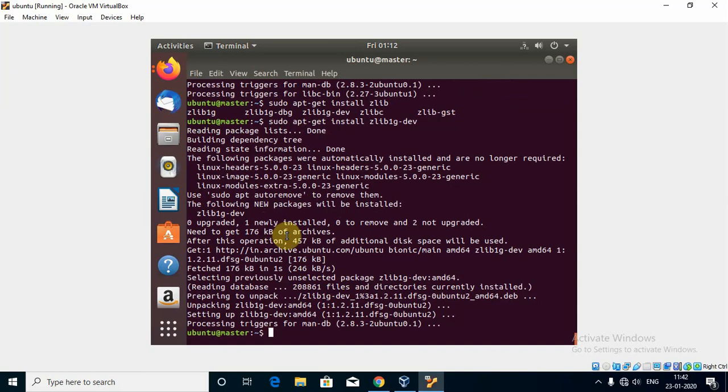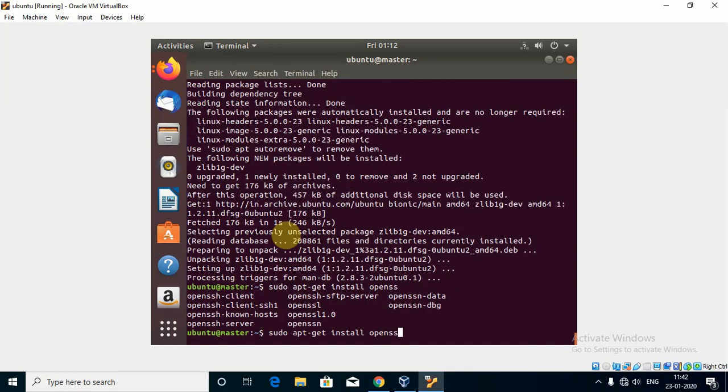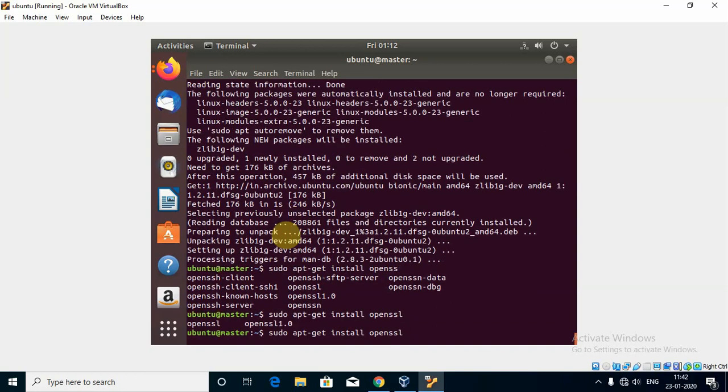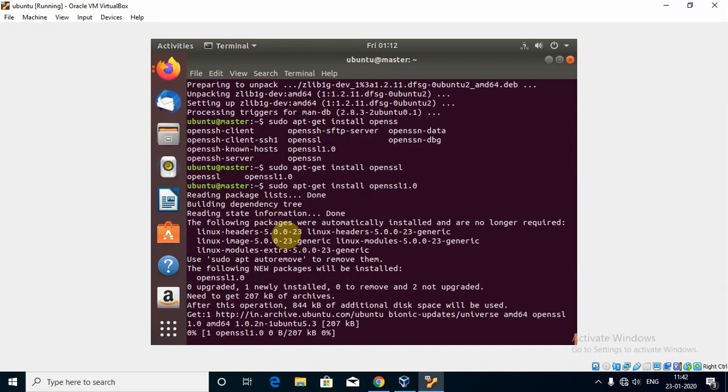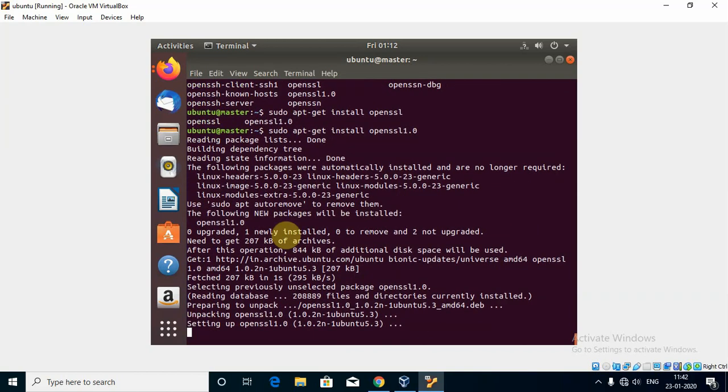Now let us go for OpenSSL. We already installed OpenSSH. Is it possible for us to? Okay, SSL. Where is the dev? Dev is there. OpenSSH is there. SSL is not there. Okay, OpenSSL is there. OpenSSL 1. Okay, let's go for OpenSSL 1.0. Anyway, I just want OpenSSL. Doesn't matter if it is client, server or devel. Devel should be able to get both server and client.